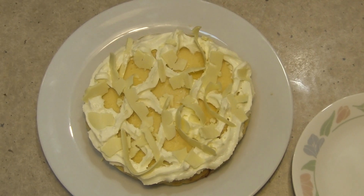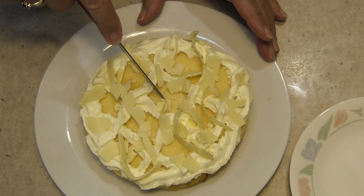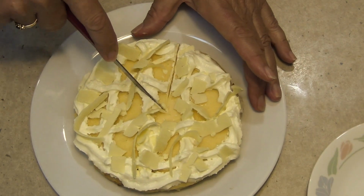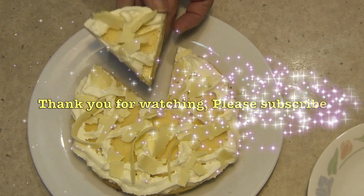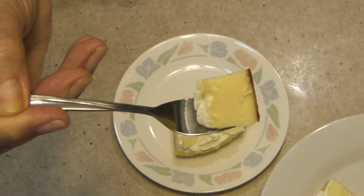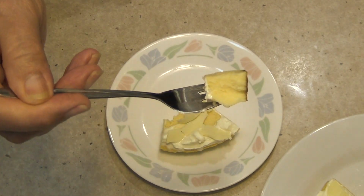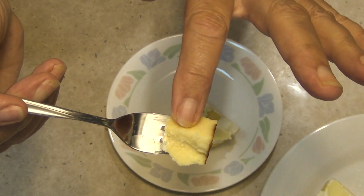Okay, we'll have a little taste, shall we? Just cut some of our white chocolate pie maker cheesecake, set beautifully. Creamy, dense, and delicious. And look at that. Can't wait to give this a try. Okay, have a little taste, shall we? Creamy, rich, white chocolatey and delicious, and you can just see how really soft that is.